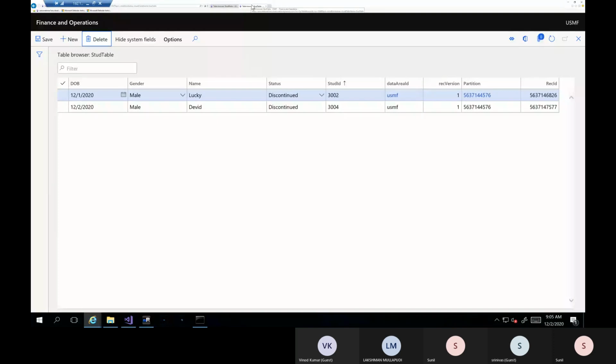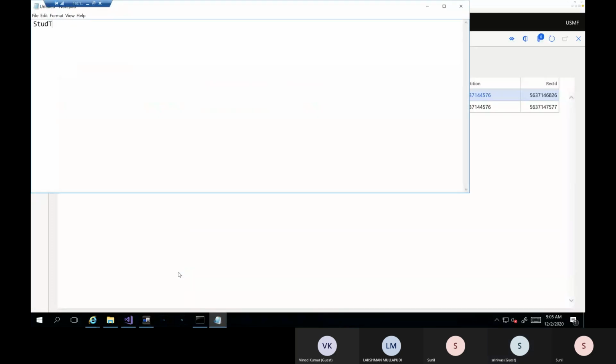Cascade plus restricted, in the sense, what will happen? It's kind of a three-step relation. So in our case, the student table, the student marks table, and there will be one more, student department, for example. We have a record here in the student table, that is 3001. It has been used here in student marks, 3001. The same one has been used here in student department also, 3001.